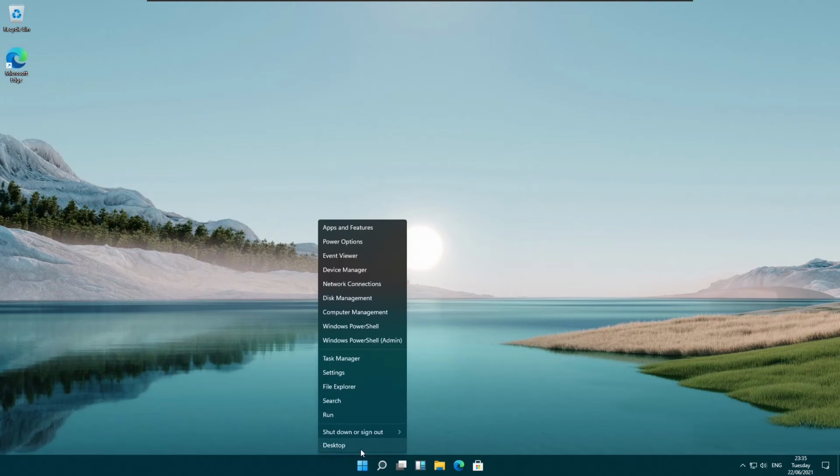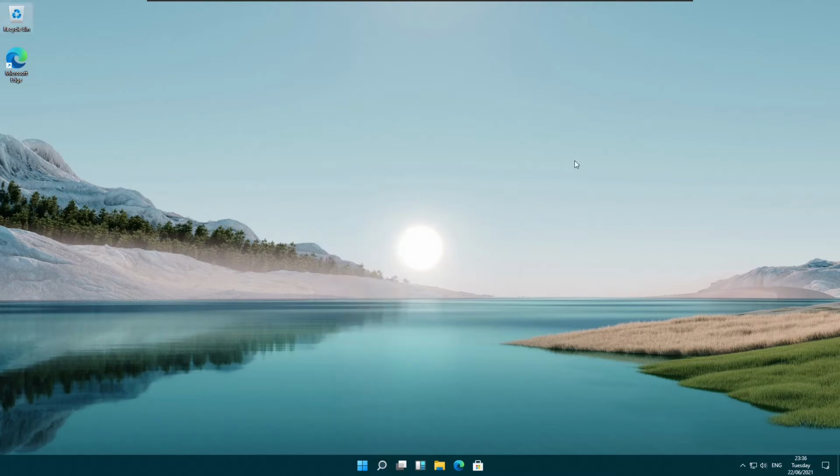There are several commands in the Start menu similar to Windows 10. You can add links to the taskbar, or you can remove links from the taskbar by right-clicking on the icon you want to add or remove.